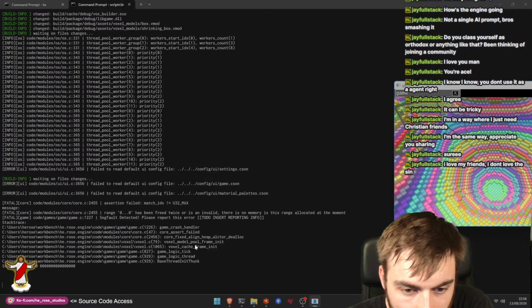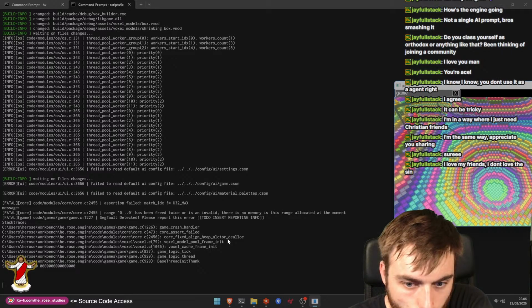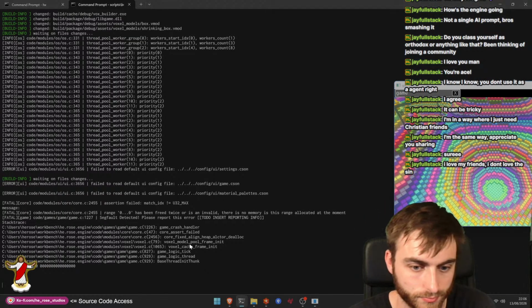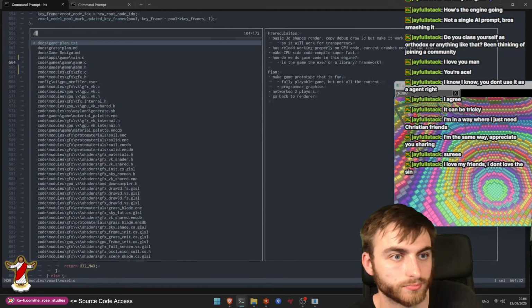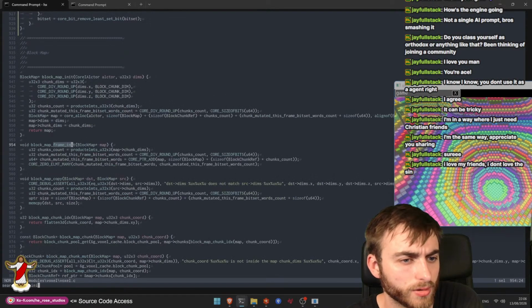Right, so why else doesn't it run now? So fixed line heap dealloc. Frame init. Oh yeah, we ain't called frame initialize yet. Why has it got a dealloc in the frame init? Seems incredibly weird.